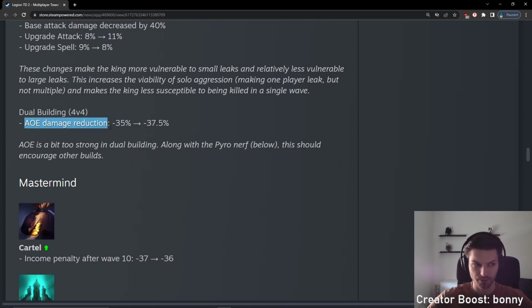Alright, we have some dual building changes. We have the AoE damage reduction getting buffed again. I think it's a huge problem that you have the Spyro egg, for example, in Classic. A lot of people are complaining about this, which I can definitely understand.